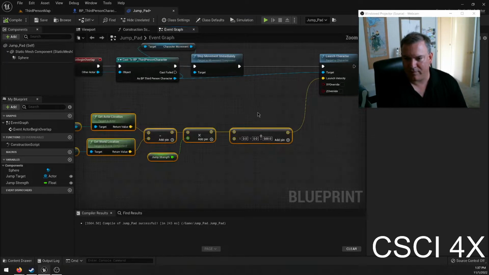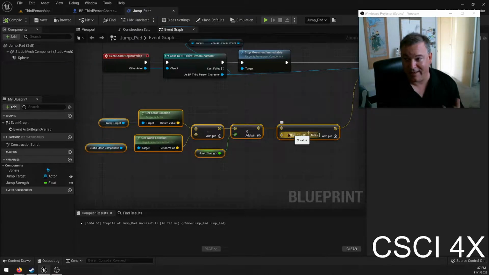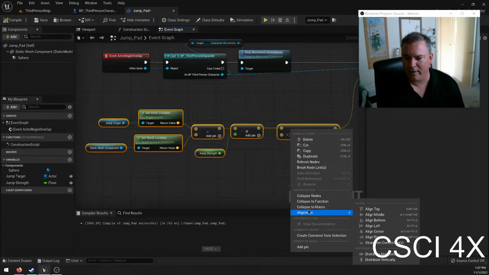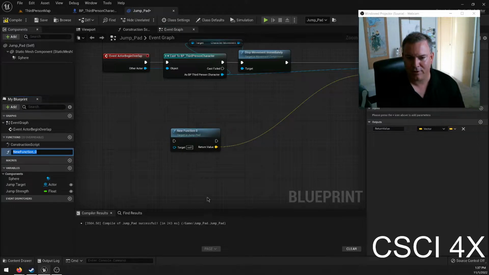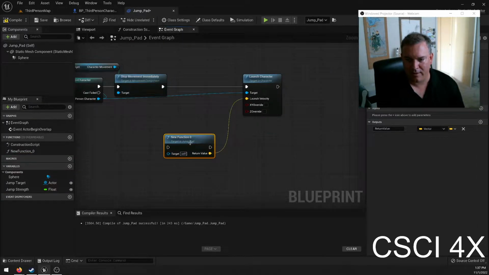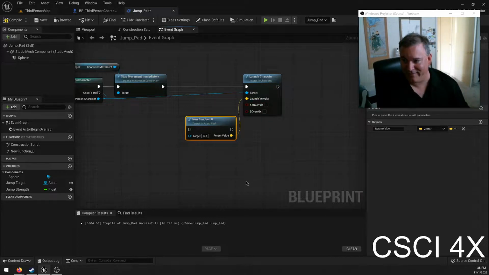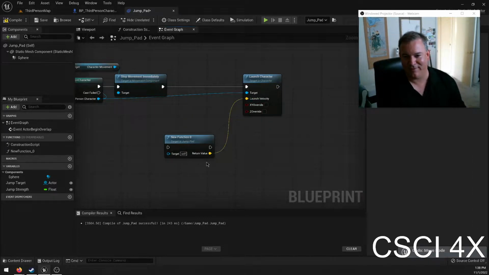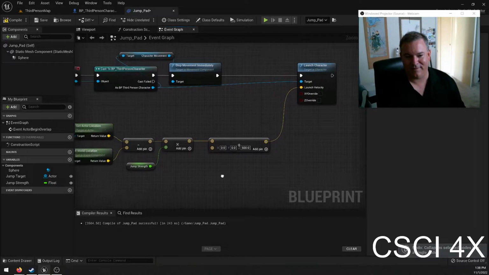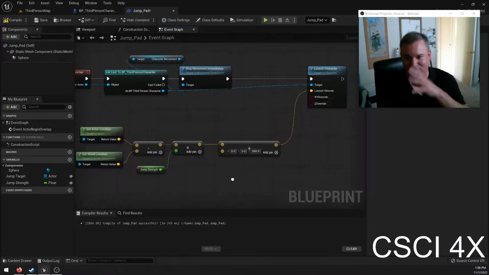I want to show you guys something else real fast, which is cleaning up your blueprints, which is something I've not been great at this semester. You can right click on this and collapse it to a function. Then you can move these things around without having to have this giant spaghetti mess.